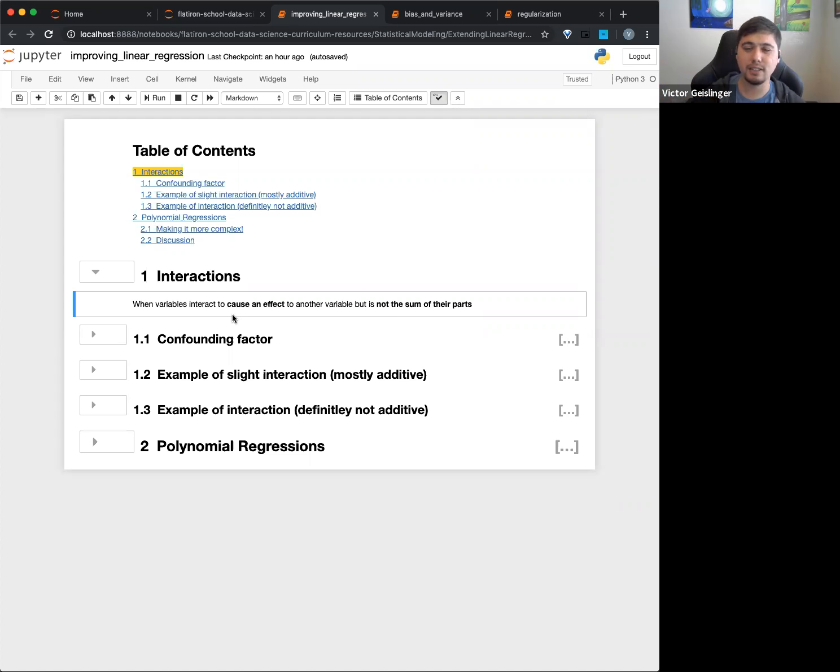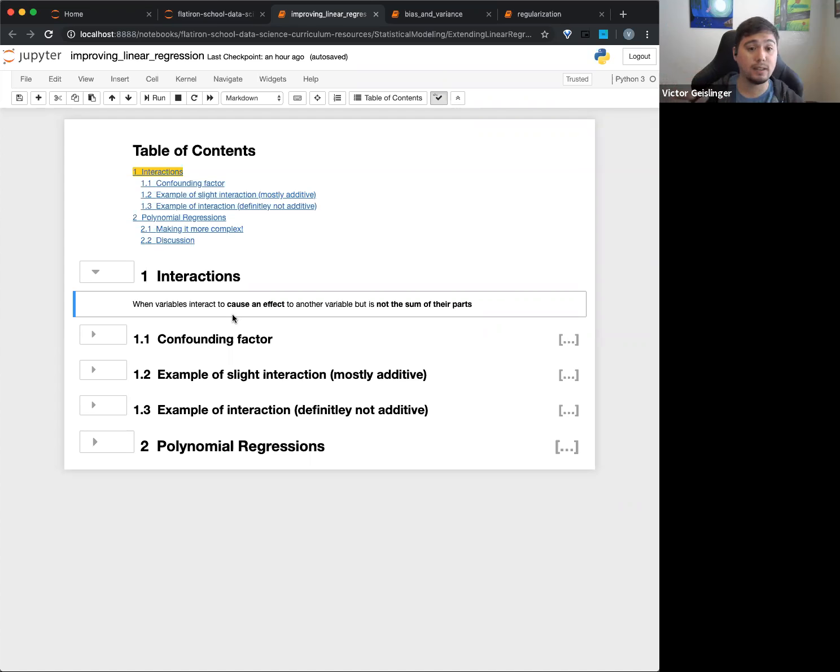But maybe that's not actually true. Imagine a small house with many bedrooms, where they sectioned off every little corner of the house into a bedroom of 50 square feet. That probably would not sell very well. So maybe these things are not actually additive: a small house with more bedrooms might cost less than a small house with few bedrooms, while a big house with more bedrooms might cost more than a big house with few bedrooms.